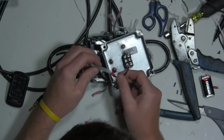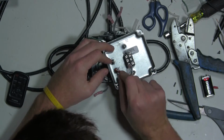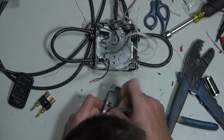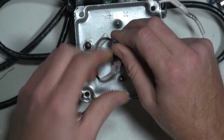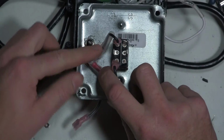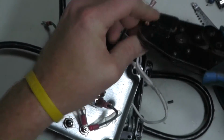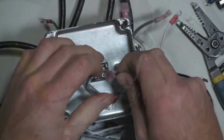I think I'm going to put some heat shrink on this too. Well, that's not going to work as I thought. I was hoping to slip this up. I guess that's probably as good as I can get. I've already thought about cutting them off so it doesn't stick out as far, and I guess I'm going to have to do that. Let's just see what this does. Double check all my connections here real quick, make sure that these are on solid.